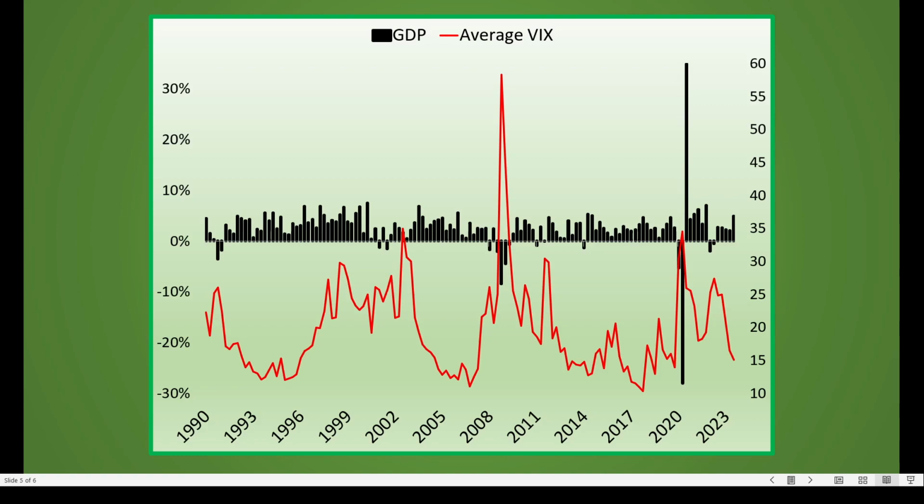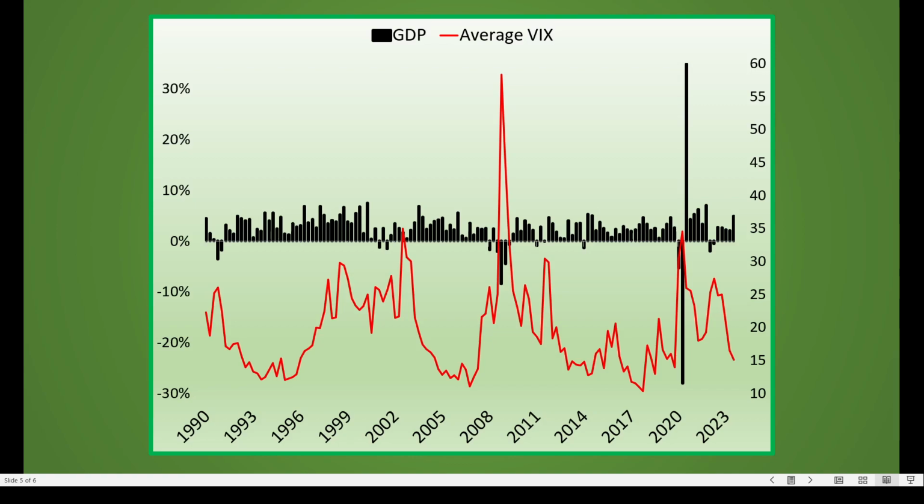But at the time, there were individual daily readings of the VIX up near 80, the worst part of the COVID stock market sell off. And during that period of time, we saw a GDP level of negative 25. So clearly, we see that the VIX moves opposite to GDP, and that right now, with GDP at 4.9%, that typically coincides with a VIX level sub 20, in the 15 level.